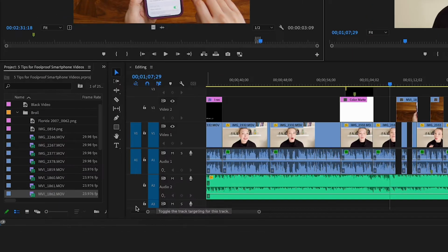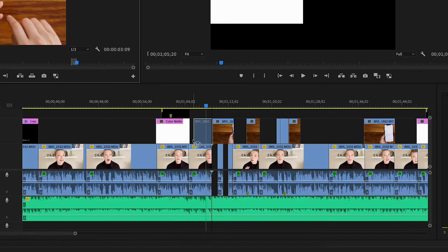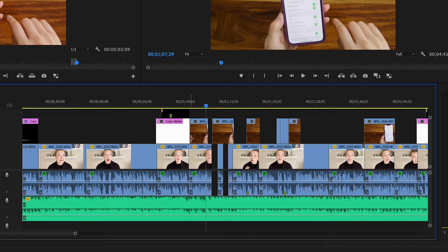Let's get started by going to the bottom left down to your project panel. There are several different ways to view your files. You can see those options here. Personally, I like the list view because the other views simply get too visually cluttered for me. I'm going to double click and have that clip show up here in the source monitor, and then I will set an in and an out point in order to take just a portion of the video. I will drag that down to the timeline over where I am talking about something that this clip is referencing.